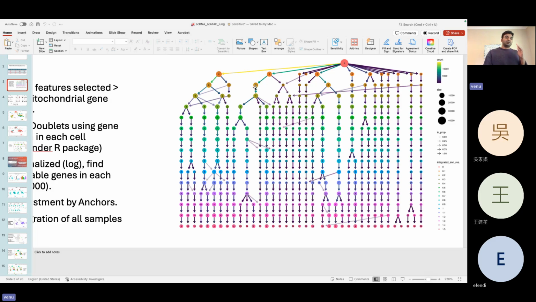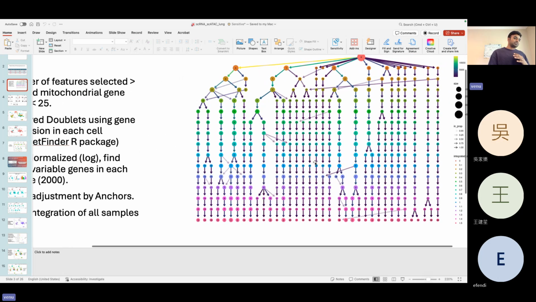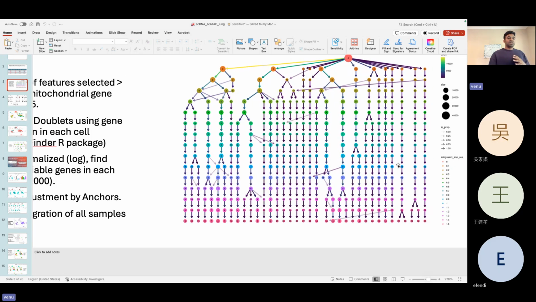Then again we dive into the second layer, and we can see within these 100 there are some having similar expression in the second layer. Like that we can find the optimum number, which is the resolution. Where exactly does it stop splitting into too many spots? At the eighth time, these are all equal. They split into other groups, but they are not changing much. So this is the most standard one, 0.8.